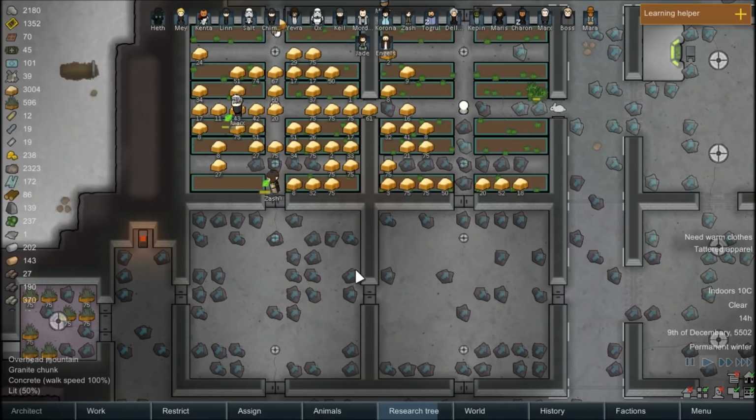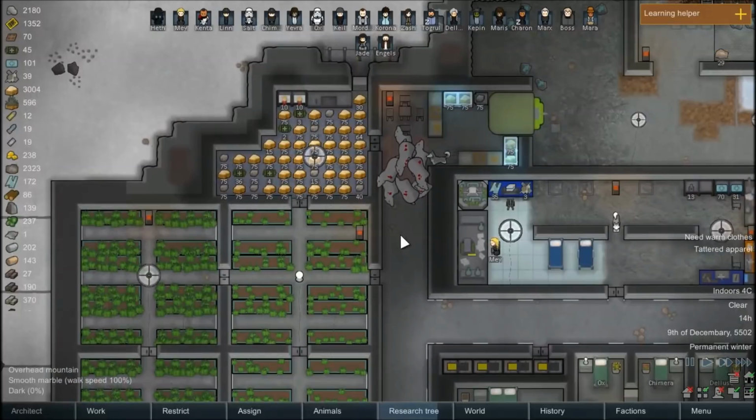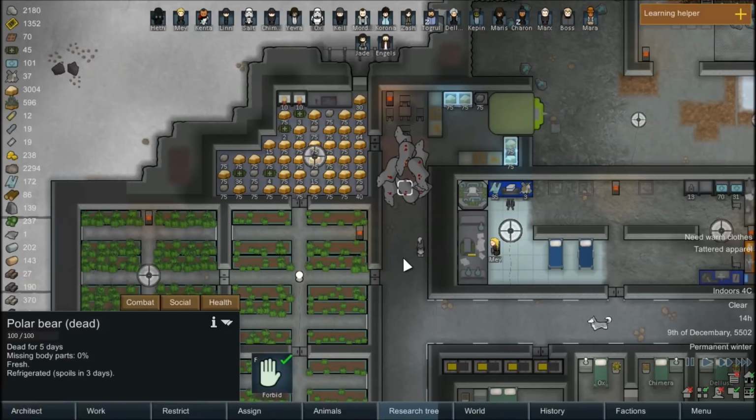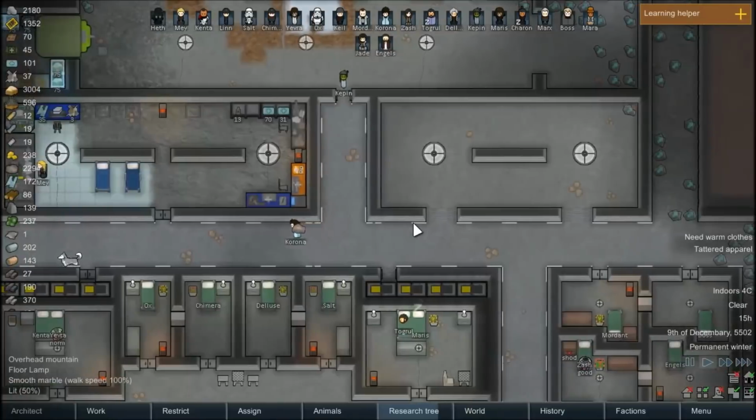We don't necessarily need to refrigerate the rice though, so what I might have to do is toggle somewhere else for it, and if it spoils, it spoils, but the rice will last a lot longer than, you know, dead polar bears and polar bear meat will. So that might just be something we have to deal with.